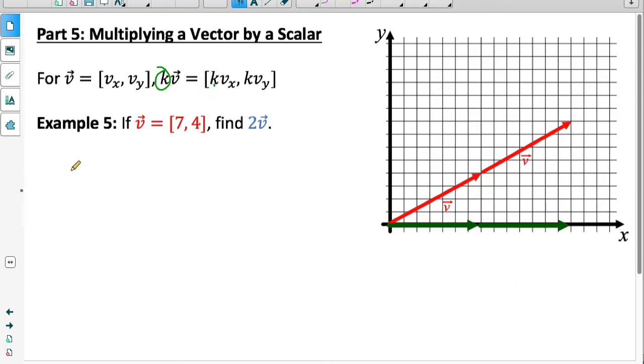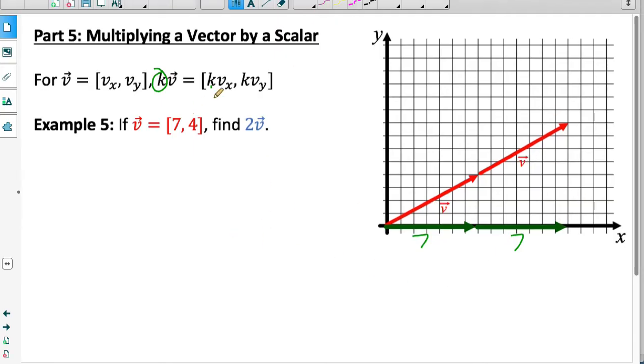So if I want to actually calculate, right, the length of this line was 7, and the length of this line was 7. So the new horizontal component of 2v is going to be 2 times 7, 14. And same logic with the vertical component. So when I calculate 2 times vector v, I just have to do 2 multiplied by the position vector 7, 4. And based on the formula up here, that tells me that all I have to do is distribute that 2 to the x and the y component.